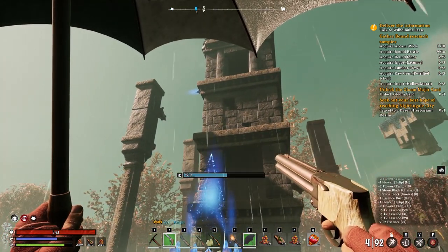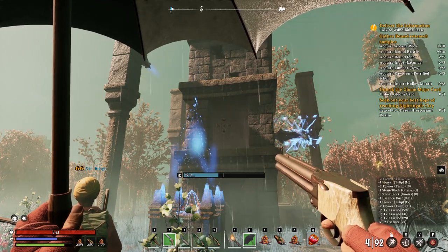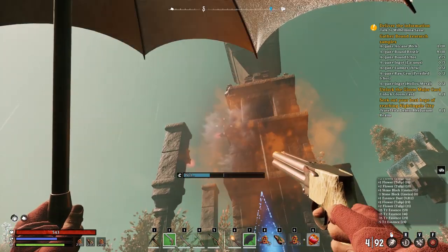One. Two. Highest to lowest, I think. Yeah. See whether it's only three. Yeah, three. It's only three. Alright, do it.